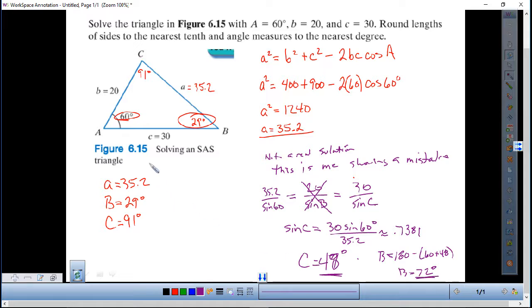And that has to do with the fact that we're misusing the law of sines. The law of sines will not identify an obtuse angle. So when we're supposed to identify C as 91 degrees, if we use the law of sines and did this one first, then using the law of sines, notice we don't get the correct answer. So be very careful about that. You always want to do the angle that's opposite the smaller of the two sides.